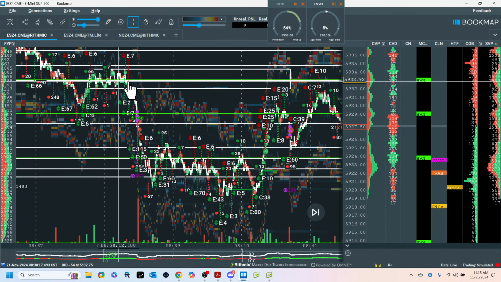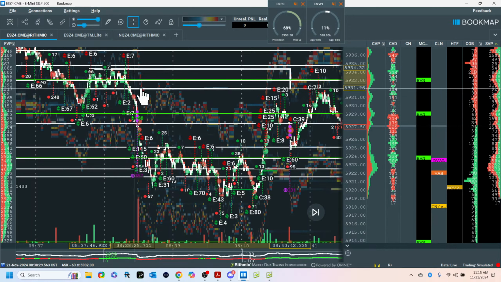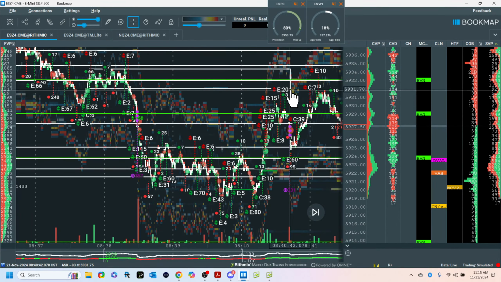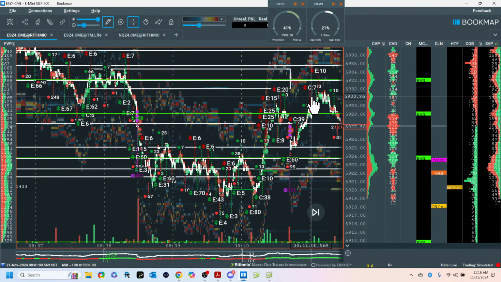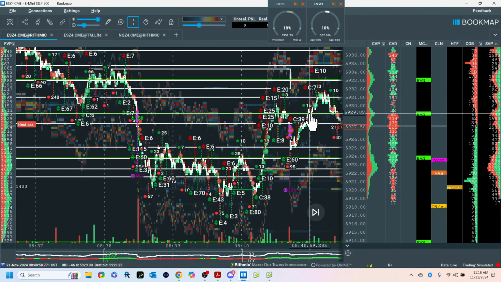This was where we broke out. So this is also resistance, right there, this outside edge. Now, going down in fractal, what is this? Let's just keep going. Now, you're going to say, I can't do that. No, you don't have to do it. This is to show you how the market works.